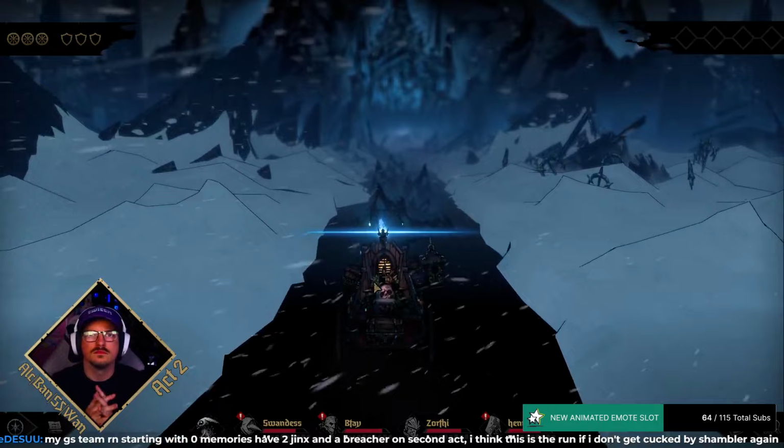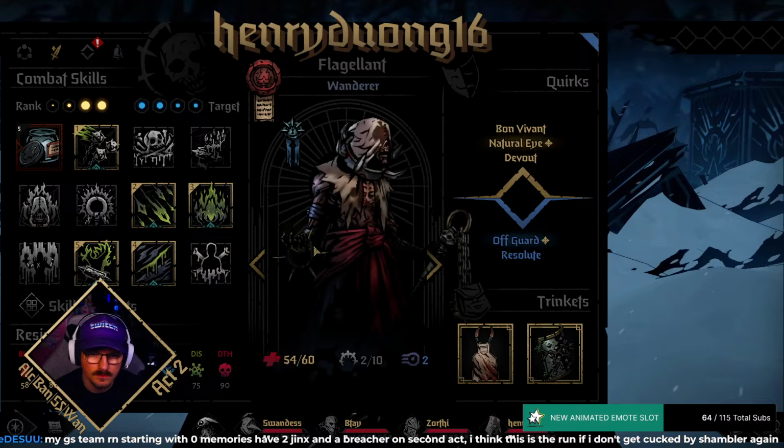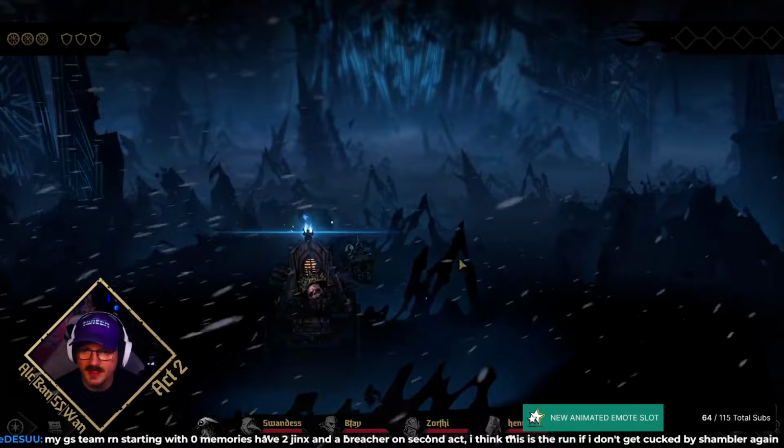This definitely helped Act 4. We just rolled them. We just got lucky. I think we rolled them at the end both times. Reach from the second act. I think this is the run if I don't get cut by Shambler again. Yeah, Shambler does tend to do that.